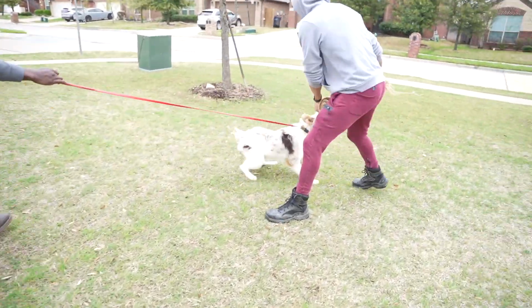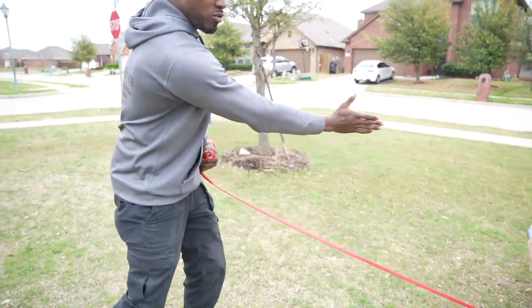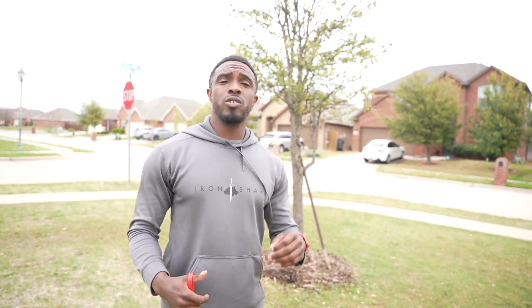And you saw the fluid. He swung him around. The dog hit. There was no impact. There's no crash. There's no collision. Whenever you're working with the dog, you want it to be smooth. This is like a beautiful dance that you're doing. As a decoy, you are a sparring partner to the dog, and it's for you to build that dog's confidence. That is your responsibility as a decoy, to build that dog's confidence.